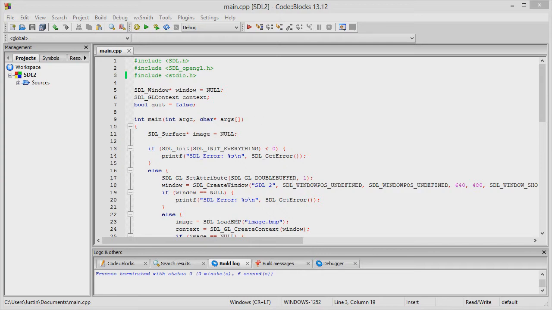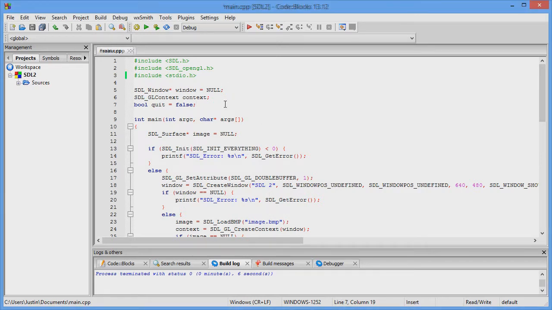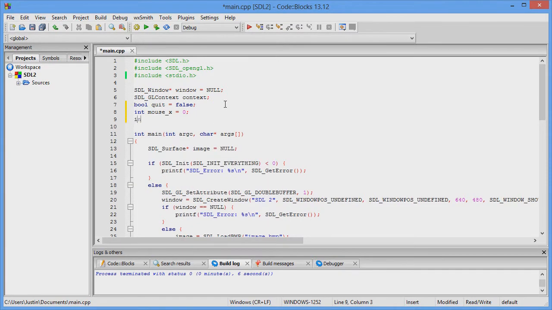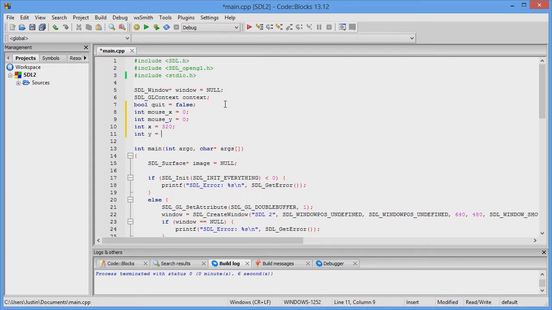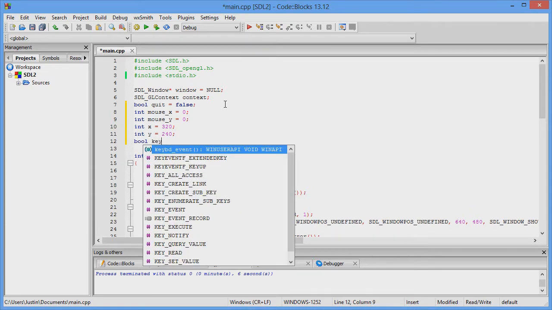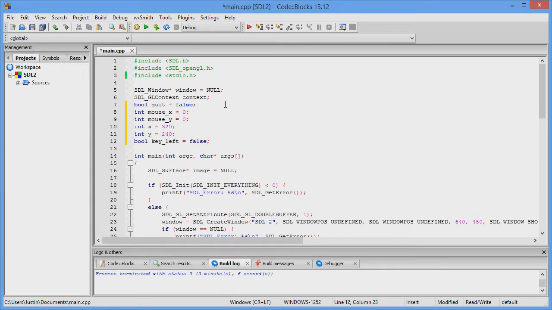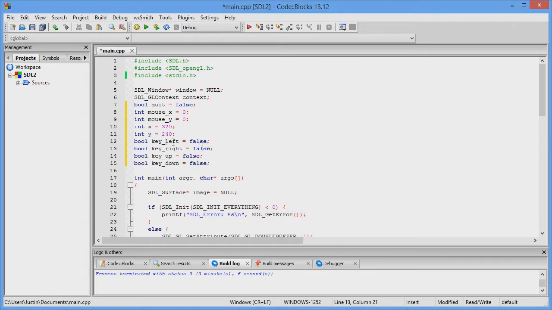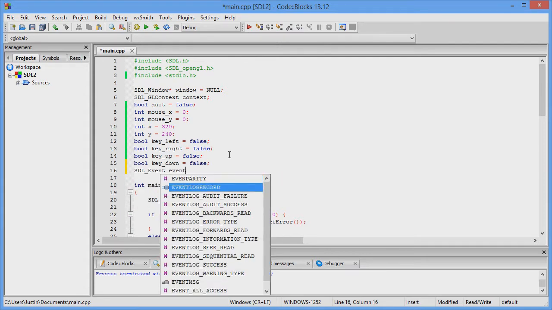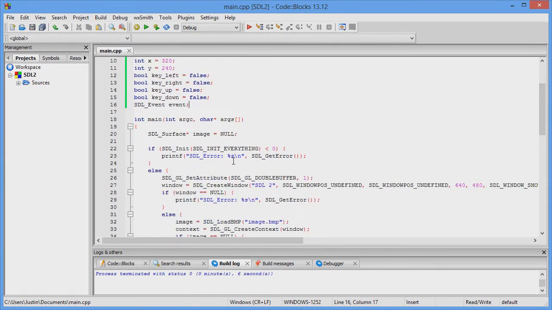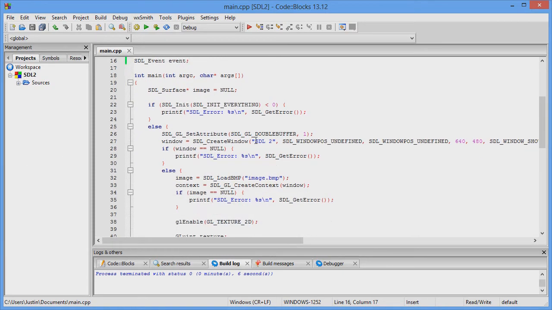So I'm going to start off by adding a few variables, and those variables would be ones holding the mouse X and mouse Y. And then the next variables are the ones that are being held by the keyboard controlled image. So Y equals 240, that's around the middle of the screen. And we're going to have some variables to hold whether we have keys left, right, up and down. All of these will check to see if the keys are up or down. And we're going to have another variable to hold SDL events, which basically tell us when something happens in SDL.